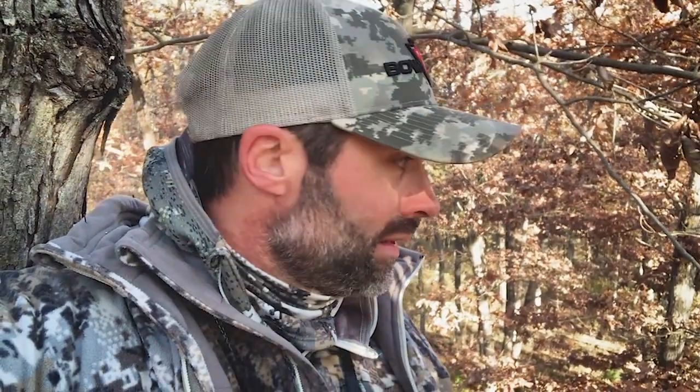This may not work worth a toot, but I didn't feel really good about the spot I was in this morning, and I decided to do a little bit of scouting, and I came up on a stand here. I don't know if Adam put this stand up or one of the other guys on the lease here, but I really like the location. All I have on me is my cell phone, so if something were to come in here, I'd have to use my cell phone to get as much footage as I can. And then I don't know what I'd do after that, after the moment of truth might happen.